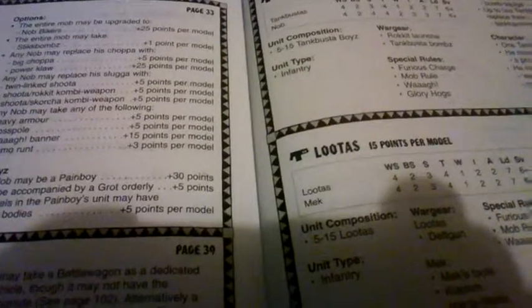Painboyz. For 30 points, you may replace a Nob with a Painboy. He has the same stat line, but different wargear. He has a Doc's Tools and an Urty Syringe. A Doc's Tools works similarly to a Space Marine Apothecary or Medic in Imperial Guard. He allows you to get up on a 5+ through Feel No Pain. This is ignored by wounds that cause instant death, but otherwise it's there. A Grot Orderly allows you to reroll 1 Feel No Pain. For example, if your Warboss has just been obliterated, you've got more chance of saving him.